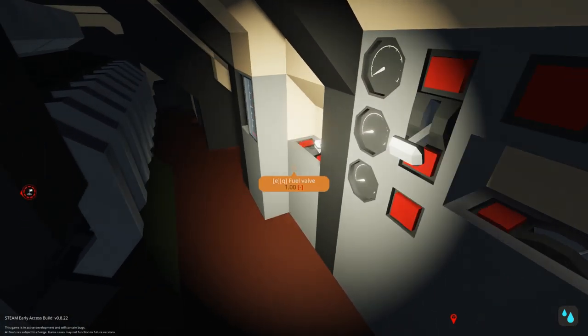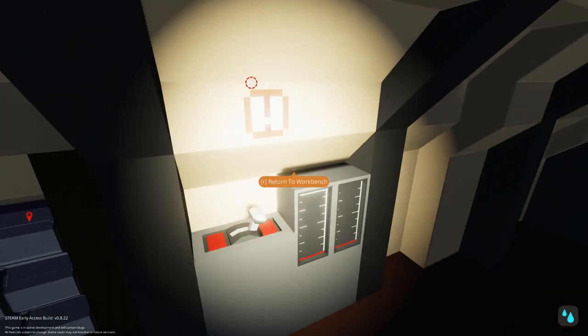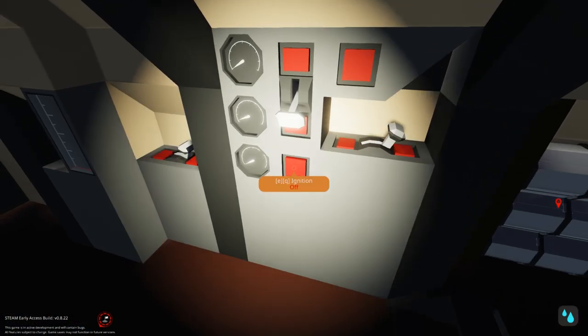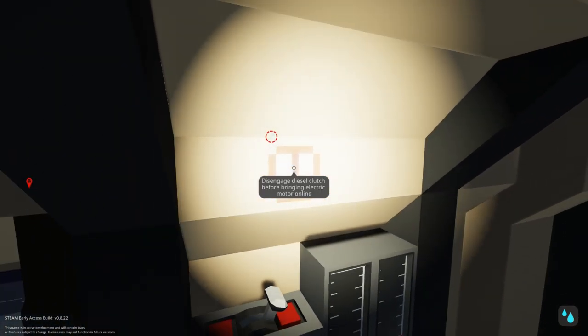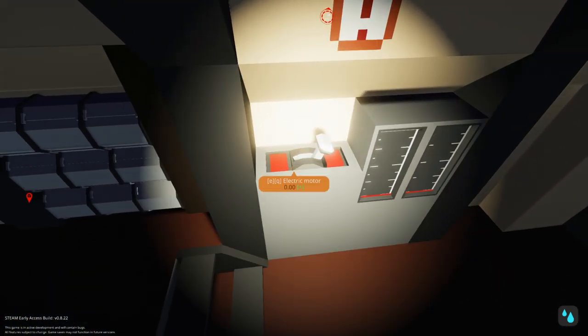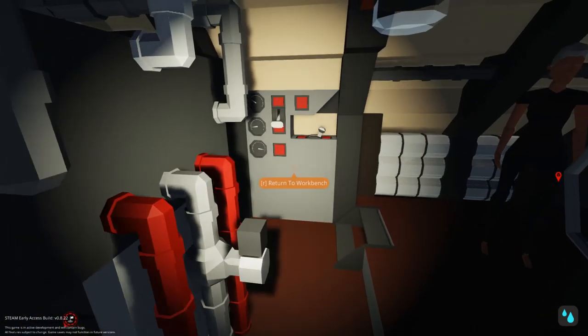Okay, here's engines, ignition. There's a fuel valve on that side and electric motors on this side. So that's the generator. All right, so let's go ahead and go ignition. Okay, so we're fired up there. So it says disengage diesel clutch before bringing electric motor online. Well, technically it's disengaged right now. So let's go electric motor up. That's going to be our generators are up. Okay, so we're good there.